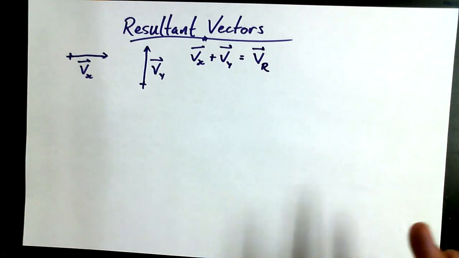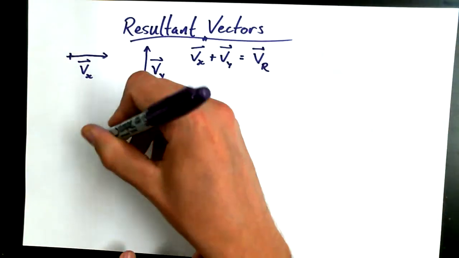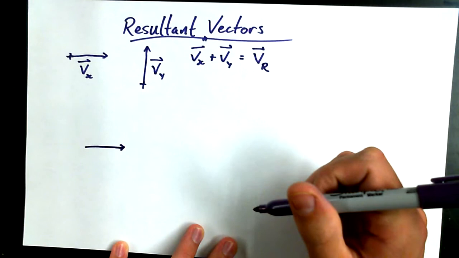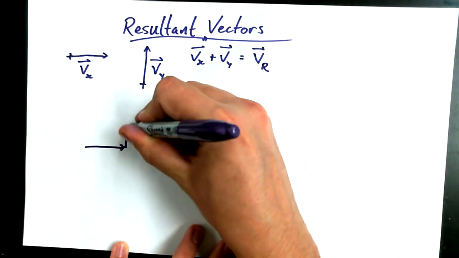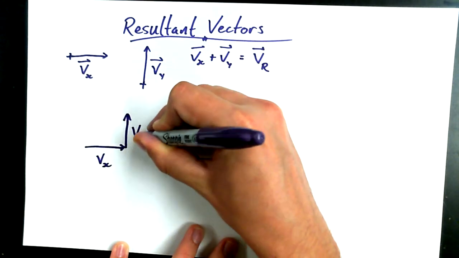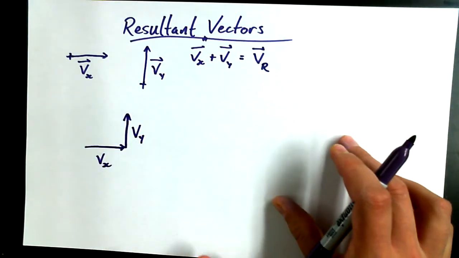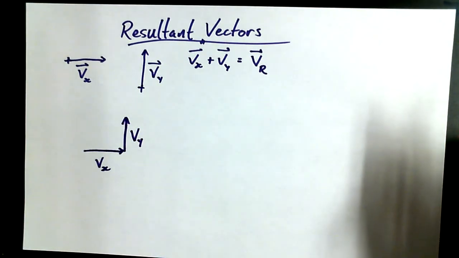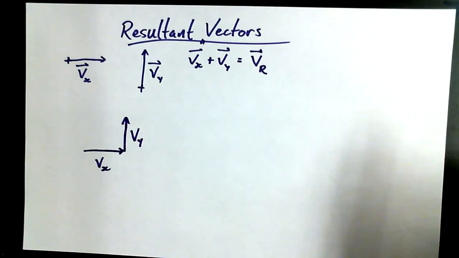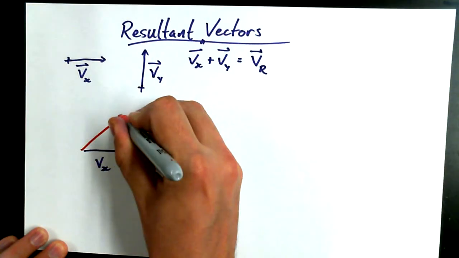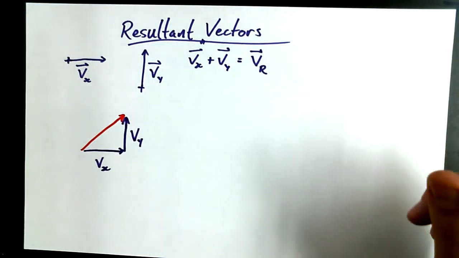So if I had vector x plus vector y, and I drew it graphically, it might look something like this. Vx plus Vy, and we had a specific way that we talked about adding vectors one after another. It was a tip to tail rule. If we add two vectors tip to tail, we always get a resultant which starts from the beginning of the one vector and goes to the end of the other vector.